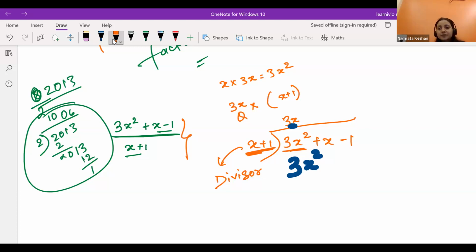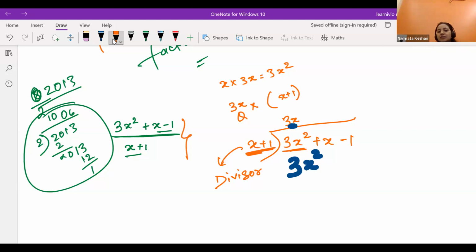If in the exam this question comes like this, can we use this one? Question will not come like this. And if it does come like this, that means the question is demanding you to do the factorization of the numerator part, and then see if any common factor is there, then you can cancel them out by splitting the middle term. Okay, ma'am. So splitting the middle term.